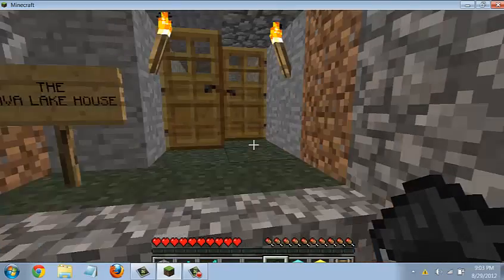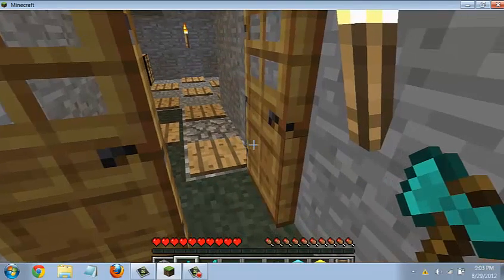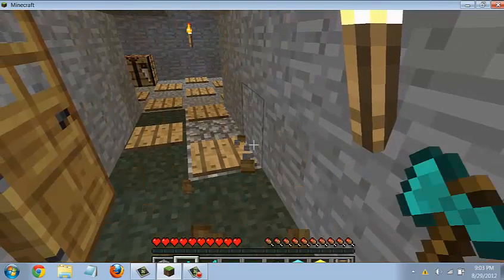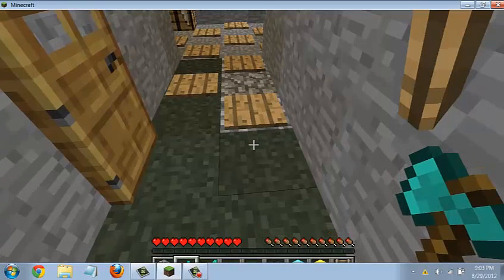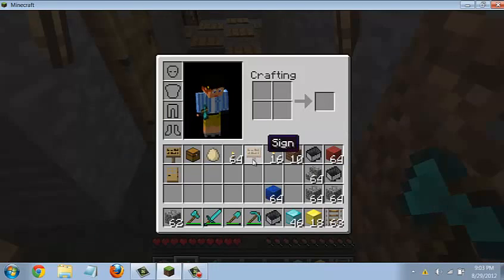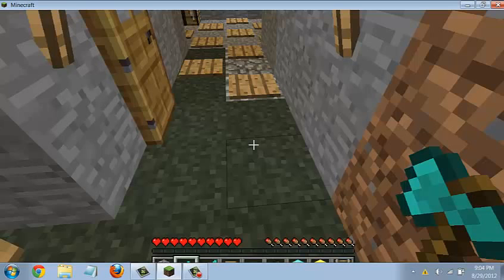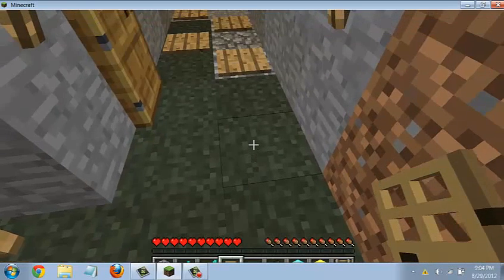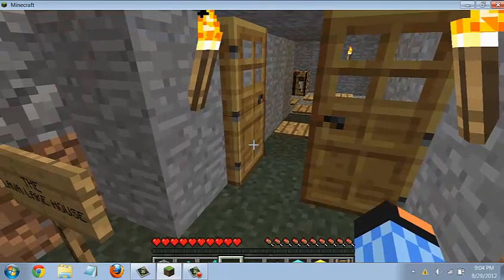Now see, I got the same door problem here, so I need to break the door. Do I not go into my inventory, or do I need to go into my inventory? And come on. And now, I think if I place it this way, yes. Alright, now, perfect.